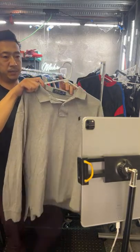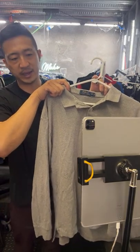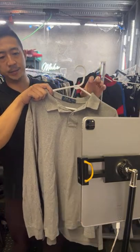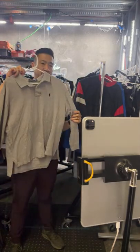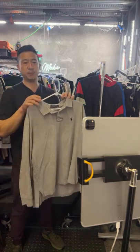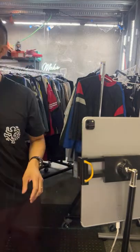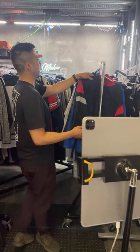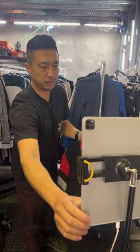Make sure you take a close up. This is just a regular polo, nothing special, no black label or RLX or any of that. But again, you want to pick the best brand you can in the best condition that you can. Take the best pictures you can, most item specifics you can. That's going to help you get the premium money for it. And again, items are not going to sell for as much as on eBay, because we only have a few seconds. So we kind of have a vintage polo here.